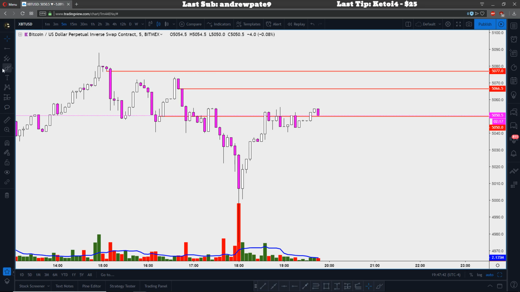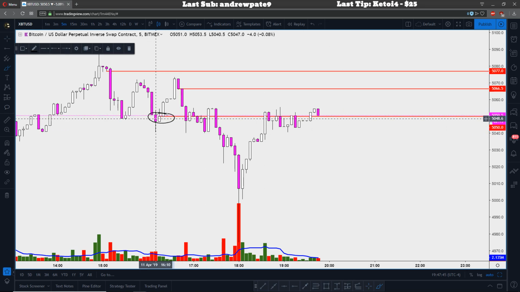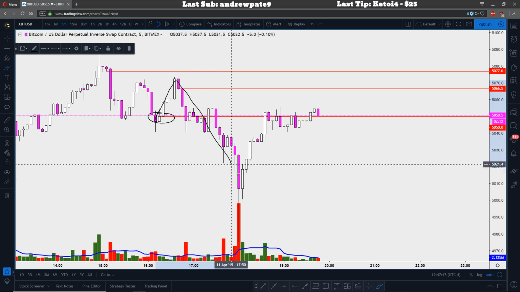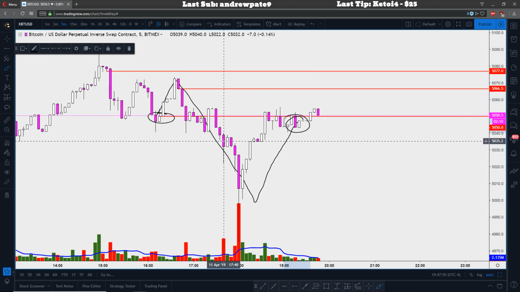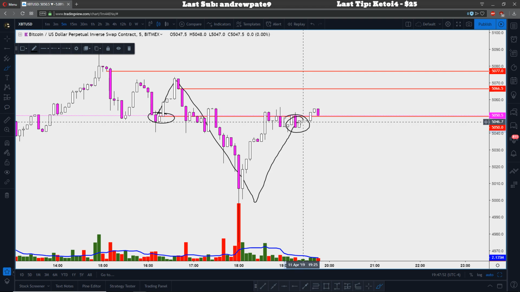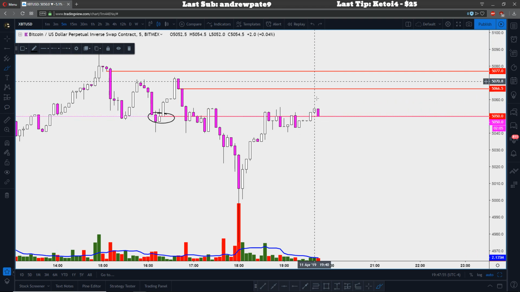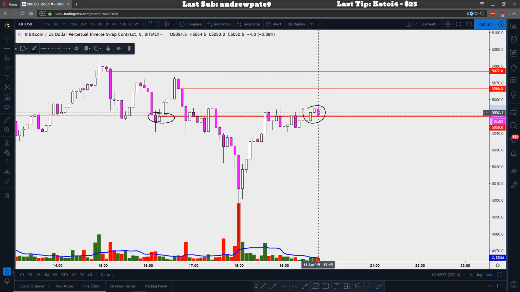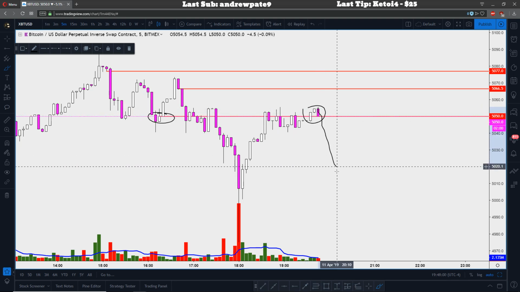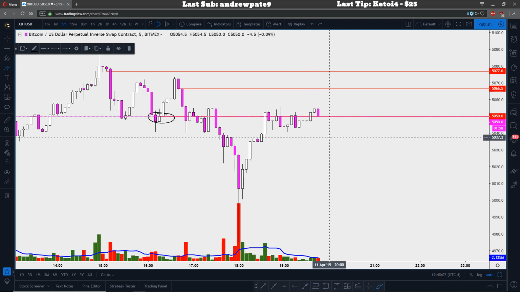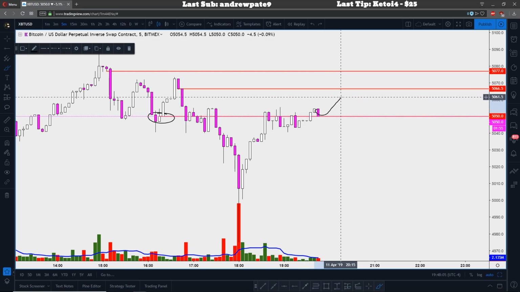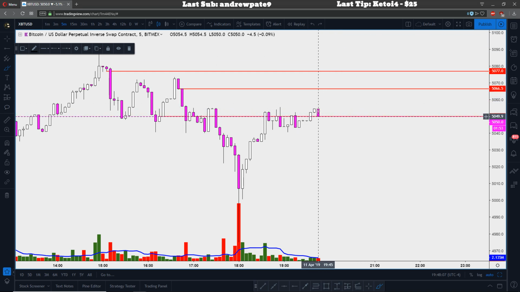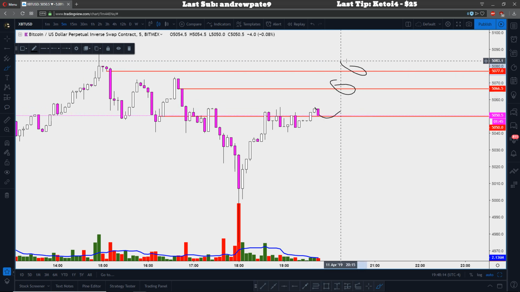So what are we seeing here? Last form of resistance before the pullback. We're seeing a failure. You can see price is failing. It actually broke it and now it's testing it. So we'll see if this becomes a first test or this becomes a failure. This is not considered a first test until it starts to bounce. So this can still easily be a failure until it starts to bounce. If it starts to bounce, these are the levels you are watching to take profit or for a failure.